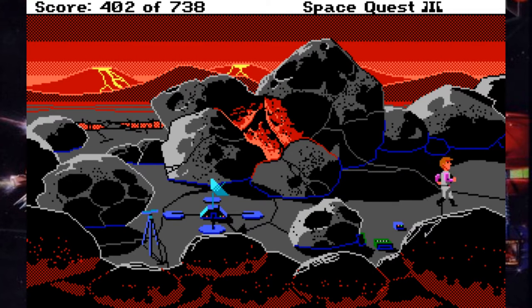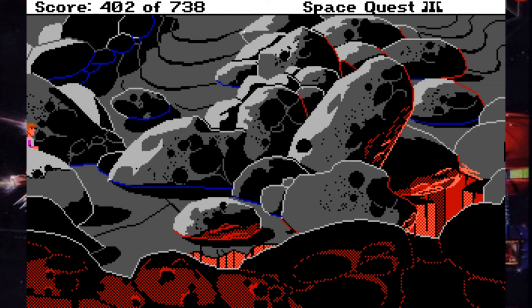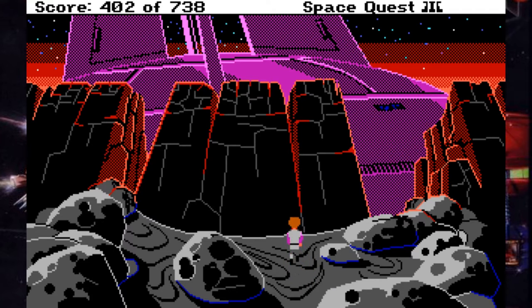So we're gonna go ahead and walk right, and now the ship should be gone. And if I recall correctly, we can continue walking right. There is a path that we can take, we'll say through or up the volcano. That's over here, there we go. Man, this just does not look that familiar to me. It looks familiar, but it's obvious I have not played this that much. You reach the rim of the decayed cinder cone and are overwhelmed by the sight. An impressive machine of staggering size sits in the middle of the volcanic crater. Oh man, that thing is huge. Okay, let's go ahead and save before I do anything stupid.